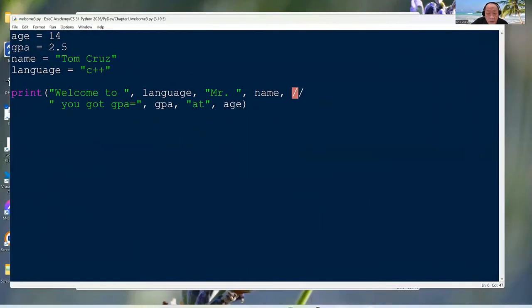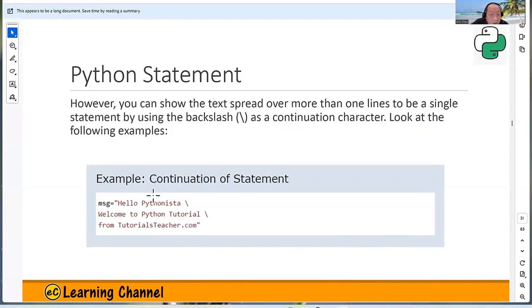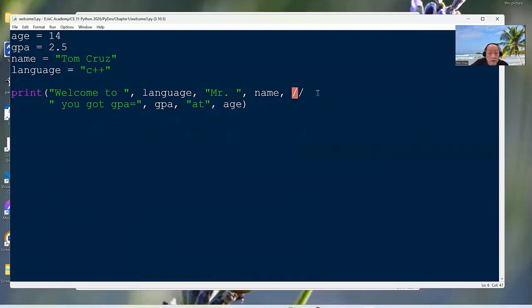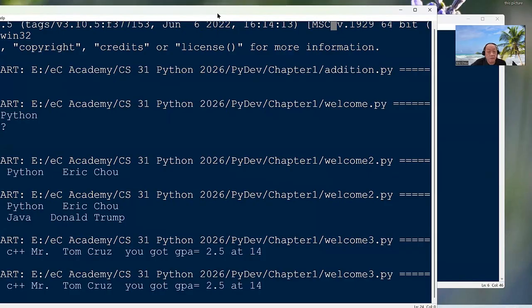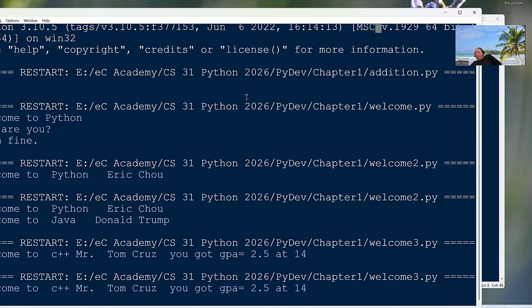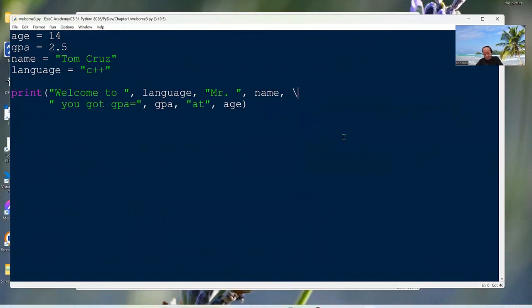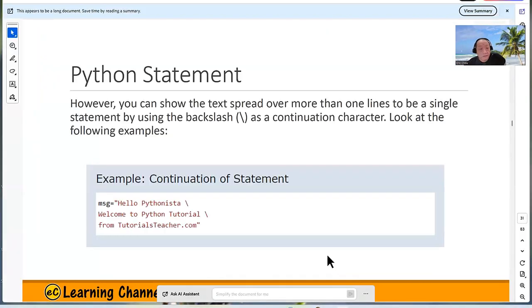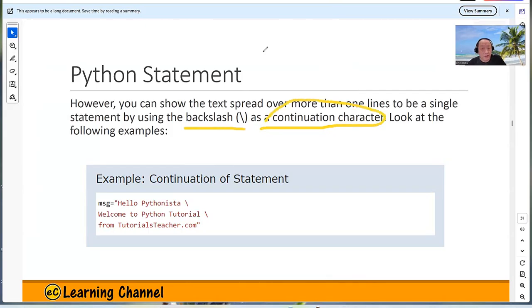It's not a double slash, let me check. Single slash, I'm sorry. So this one is a single backslash. Single backslash means you connect it to the next line. Any question? So when your line is too long, you do a backslash. You can continue your line in the next line. So when you have more than one line, this is the continuation mark, or backslash, okay? Continuation mark.